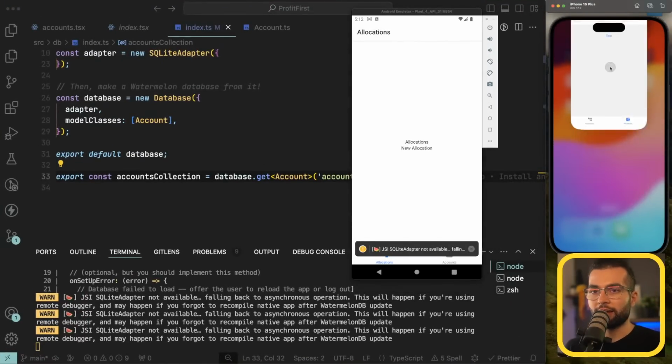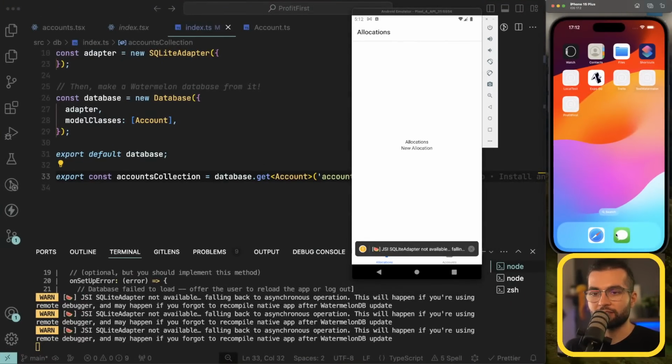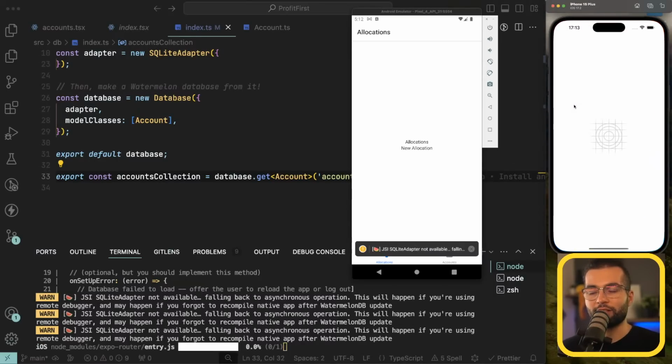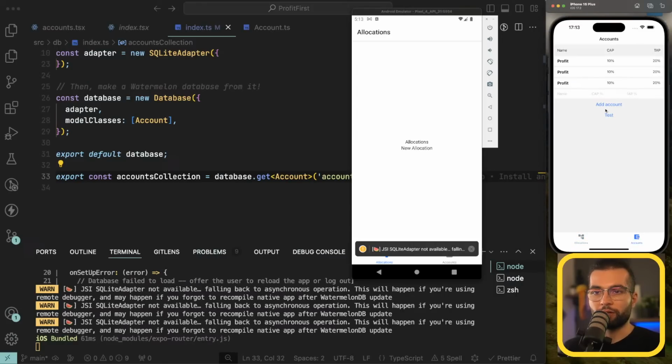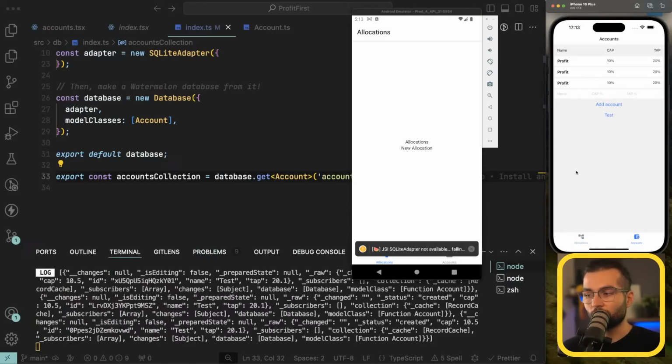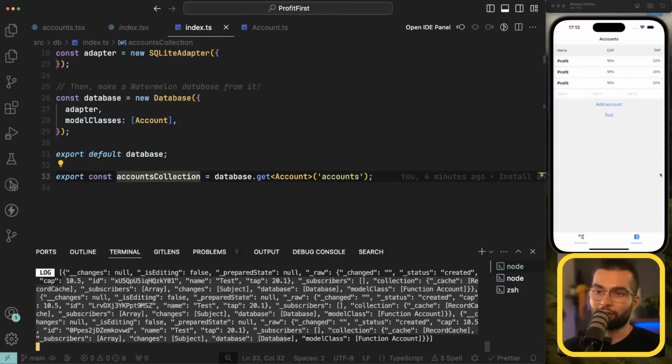So yeah, again, as I said, the benefit is that this is not an in-memory database, which will be lost when we relaunch the application. This is a local database that will persist after closing and opening the application. If we uninstall the application, in that case, we are going to lose the data. So again, this is not a remote database, it's a local database that lives on your device and will work even without internet connection. I'm very happy that it works on Android as well.